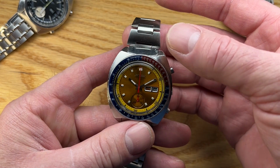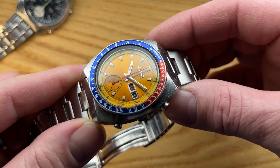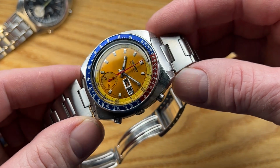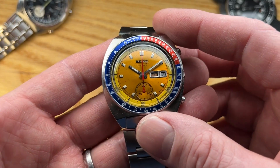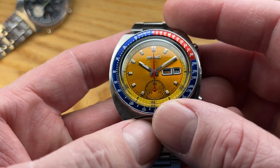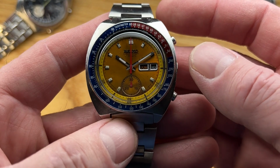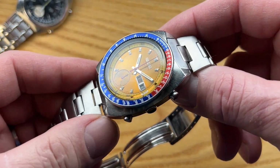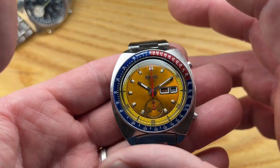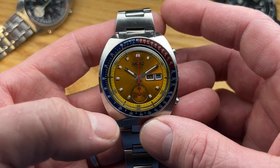So as of this afternoon, I'm going to be offering up this lovely 1975 6139-6002 yellow Pogue. This isn't a true Pogue. A true Pogue, of course, is a very specific date with a very specific dial, but in terms of the nominal designation of this style of chronograph, this is certainly within the family of those that are considered Pogues.